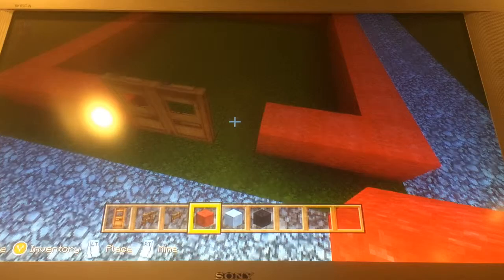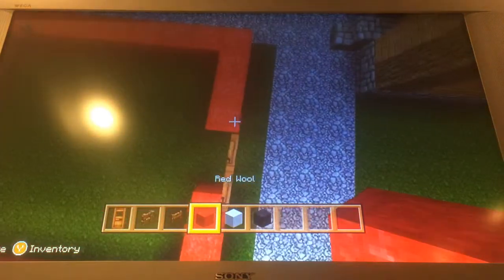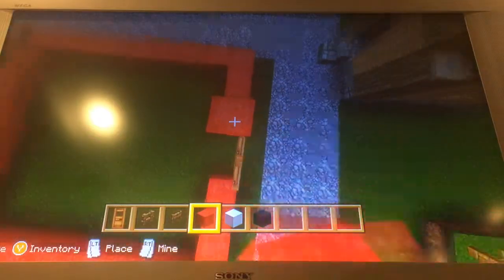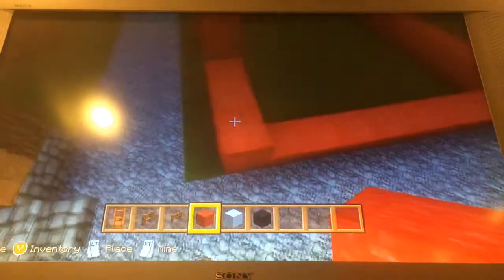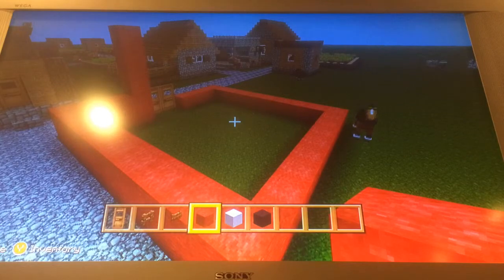All right, so what you're gonna need for your wall is red wool. And go up by 5. And you're gonna make all around 5 layers. Just do that all around with the wall until you're done. And then we can start cutting out the windows.